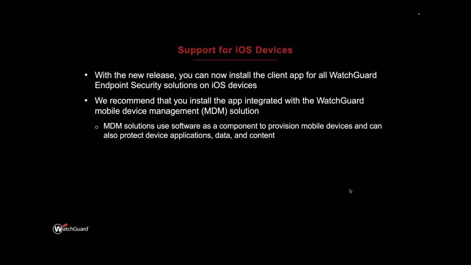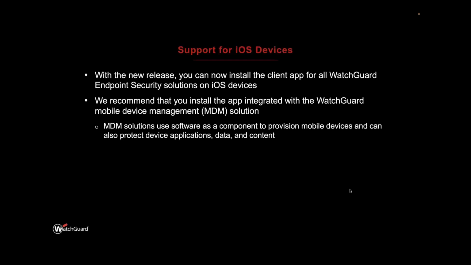With this new release, you can download a client app from the App Store, and you can integrate WatchGuard Endpoint Security or a solution for iOS devices into your managed devices. So there are several ways to install it, or how you're going to be managing that app, with what is called an MDM, a mobile device management profile.